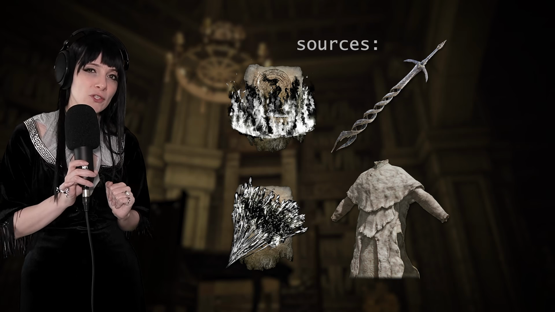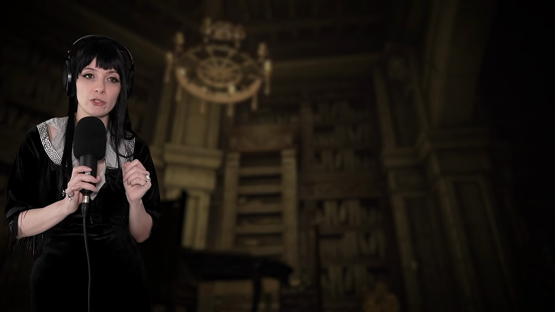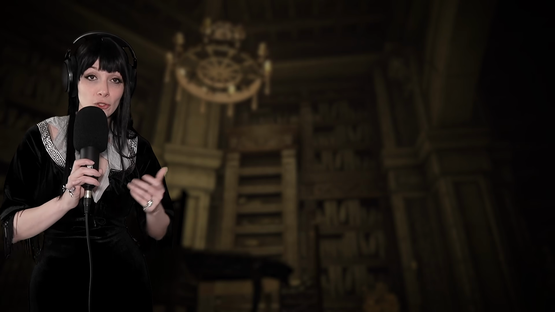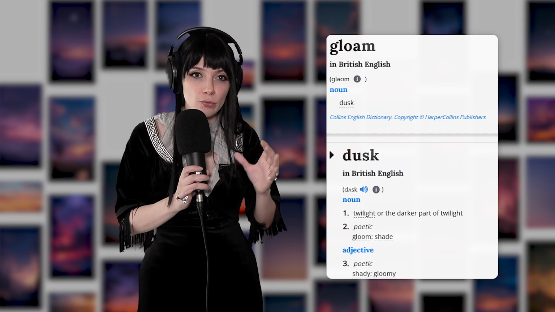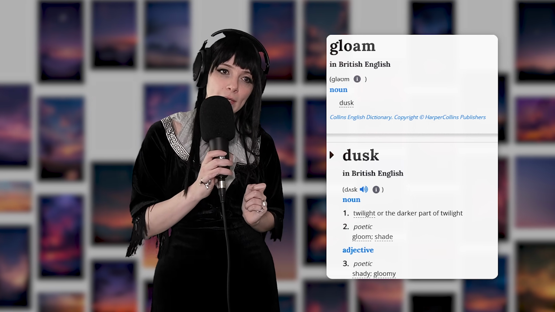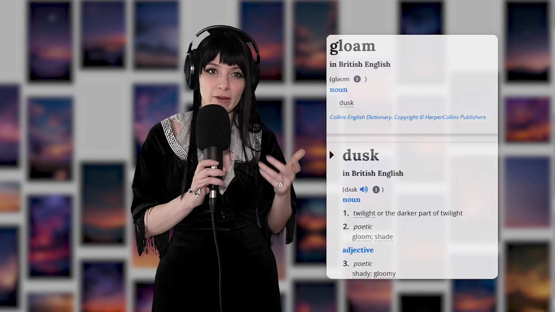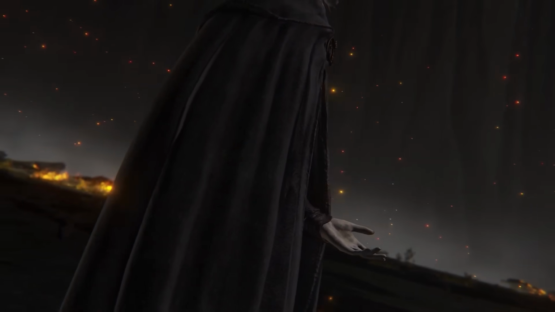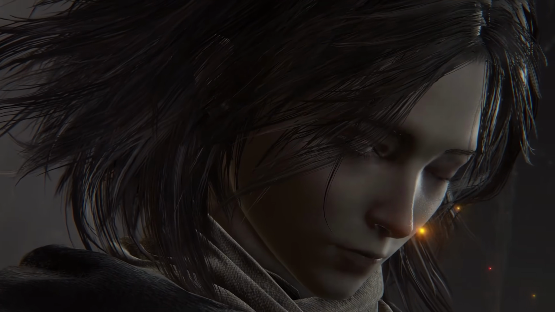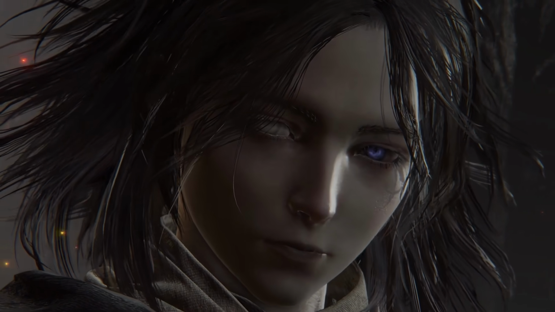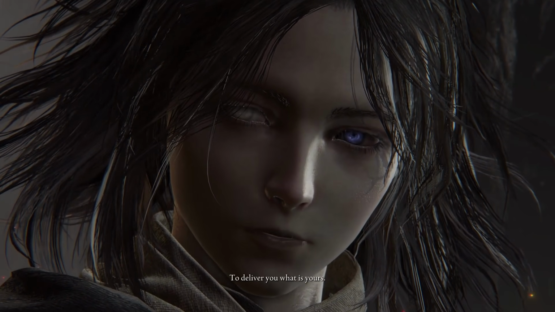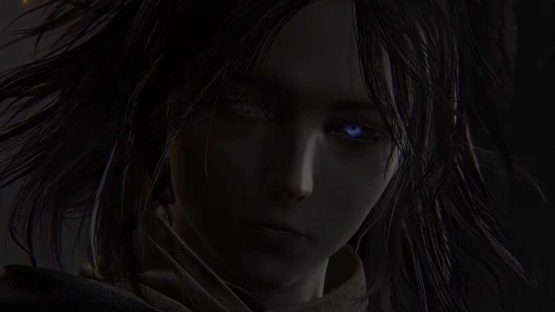However, we don't know if she's still alive, which leads us to question her identity. Is she Melina? This is because the definition of gloam can mean dusk, twilight, shady, gloomy. What colour does that sound like? Well, it seems to be a very varied spectrum, but a lot of people agree that it is a shade of purple, and Melina is revealed to be hiding a purple eye in the Frenzied Flame ending. It's right at the end she opens that eye that's been closed all game. Very epic, very anime, and then it cuts to black.